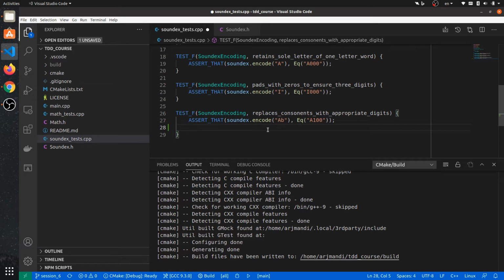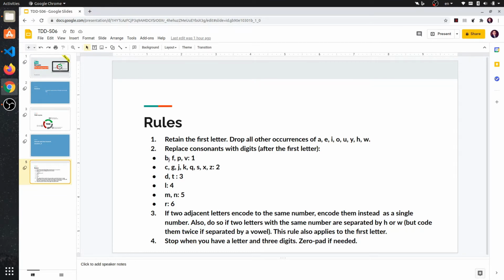Another assertion that represents encoding a second consonant doesn't seem like a distinct behavior. Do you agree with me? Also, if we would want to add it to a new test case, how would we name it? Do you want to name it, I don't know, maybe replaces B with 1?